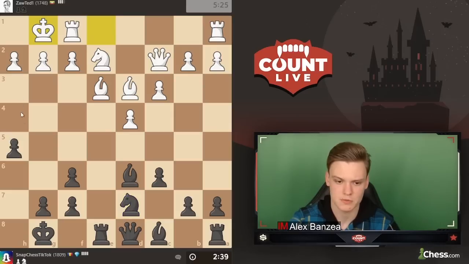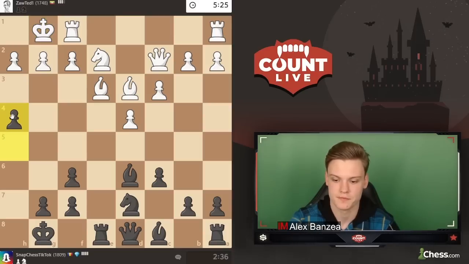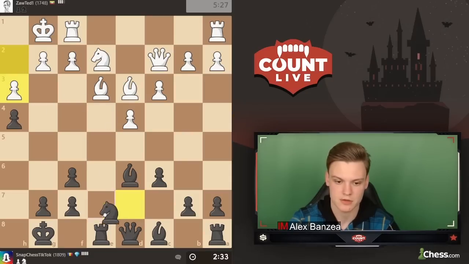Is he ever blocking me with h4? I don't really think so, but that's kind of a nice move to throw in. This h4, it's usually played. They can block it. They can also ignore it, I think. And now just knight f8. Can develop like queen c7. Goes b4.